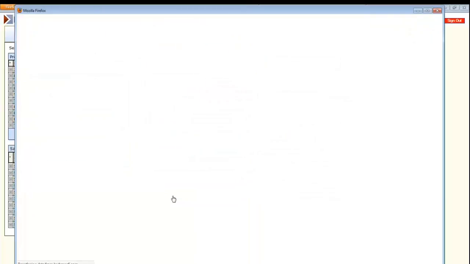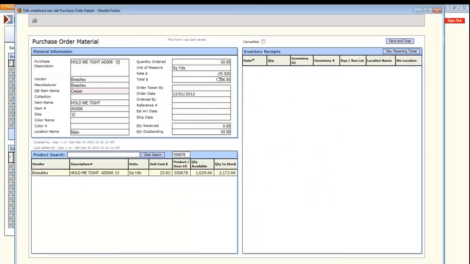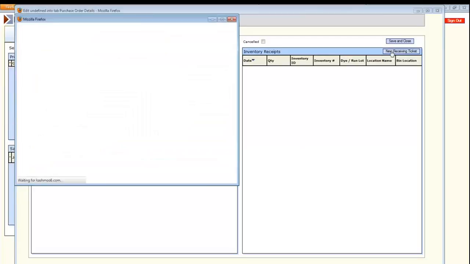Now, if I wanted to, I could open this up. Maybe the rate here was wrong. You're actually going to get this for $24.50. So your total cost on this job is actually going to be a little bit better than what the projection was, because we've just lowered the cost of what we're actually purchasing. I'll go ahead and receive this.